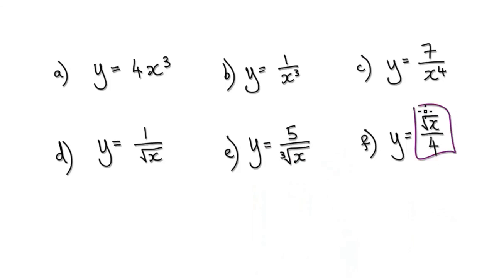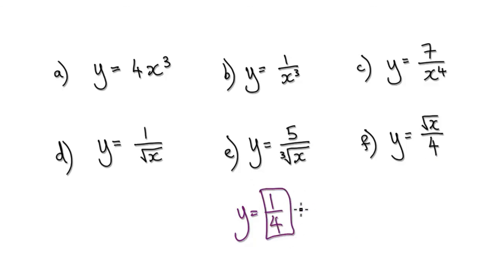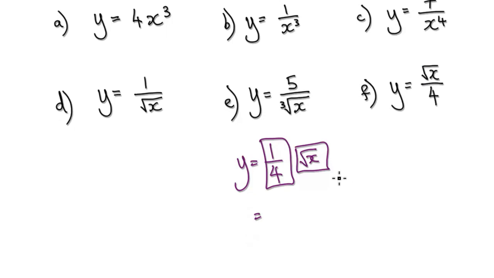Imagine this as being y equals 1 over 4 as one block, and then you've got your square root of x. Because if I were to give you this, you would just multiply this to the top, giving you this thing here. Well, imagine this as being this. So now that's the same as x to the power of a half. This is 1 over 4. So this is one block multiplying another block. So now we're ready to differentiate.